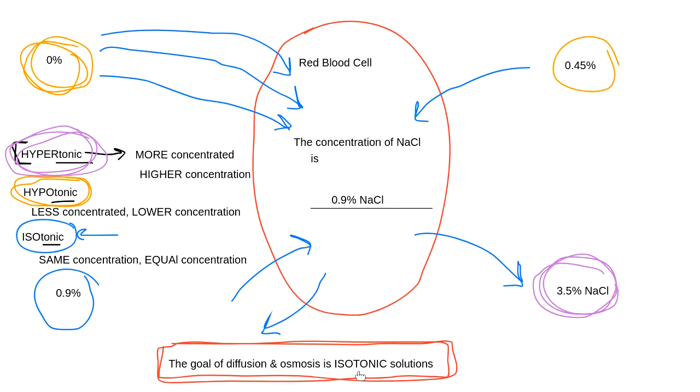So best case scenario, we match at 0.9%. This is if you go to the emergency room because you've been vomiting, for example. We've lost a lot of fluids. A lot of times they'll just hang 0.9% saline just to get the volume of your blood back up to normal. We wouldn't want to give you 3.5% saline because there's way too much salt in here. Now, unless you were water intoxicated, right? If we drank way too much water, we might give you something that's hypertonic to try to pull some of that extra water out. But in general, hypertonic solutions are going to dehydrate you.